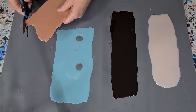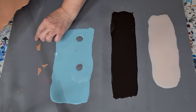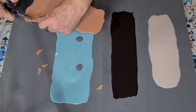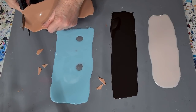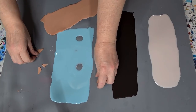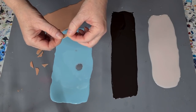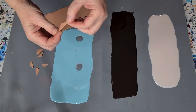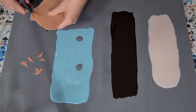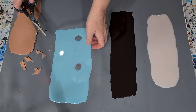I might just start cutting them into different sorts of shapes. I don't want everything the same, so I'm doing some long pieces and some other shapes. I don't know if you can see - that side's shiny (the side I poured on) and the side that was against the silicone mat is more matte. I'll have to figure out which side I want to use. It's almost black, a very dark brown. I won't put you through me doing all of them; let's get this pinky one up.